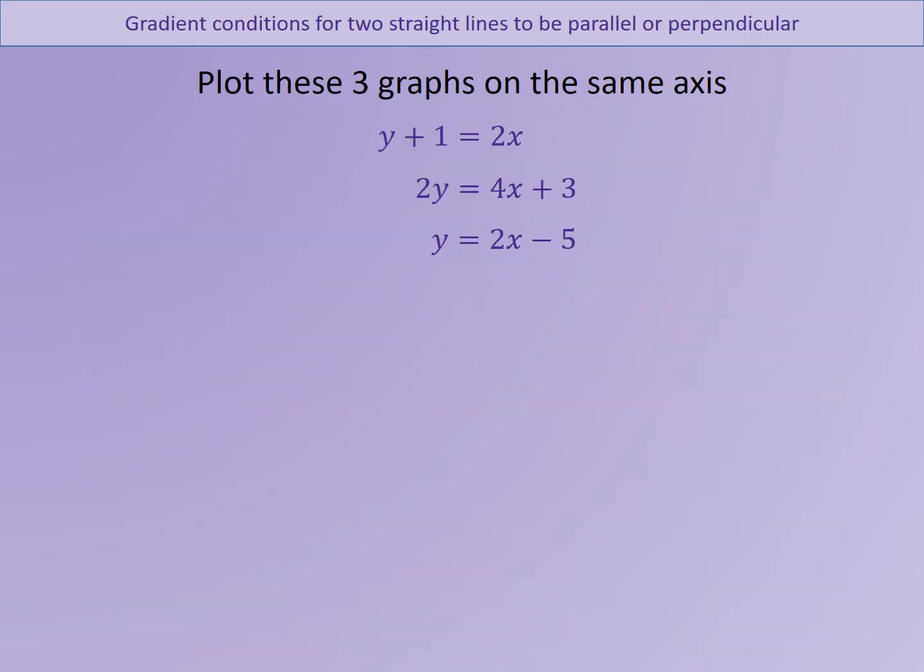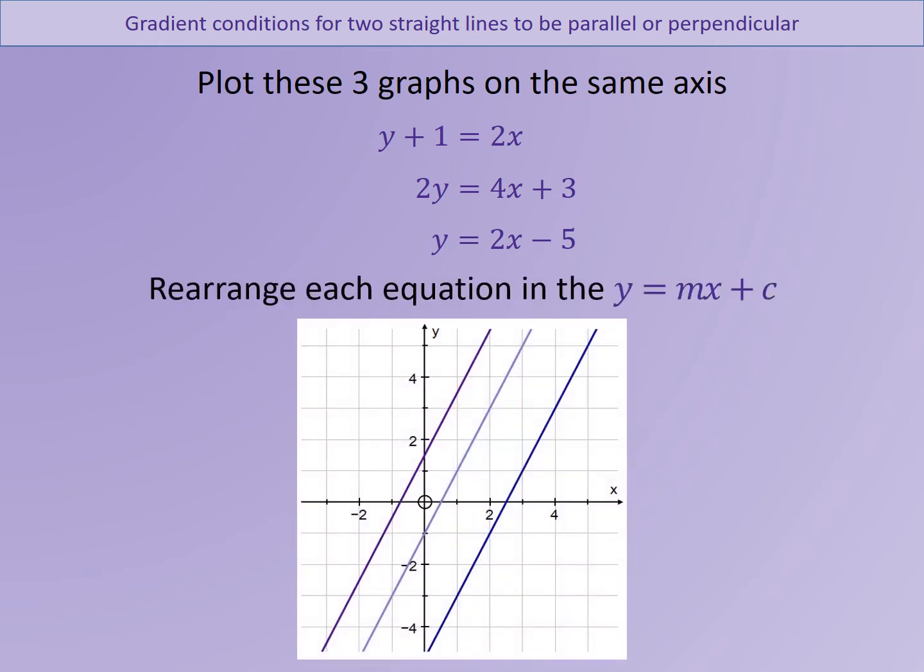Okay, another little task that you can do either on graph paper, or if you haven't got graph paper you can use square paper, is to plot these three graphs. So choose a suitable set of axes, you choose the x values, you choose the y values, plot these graphs, and then we'll have a look at them once you've had a go. Okay, good. So here are the three lines.